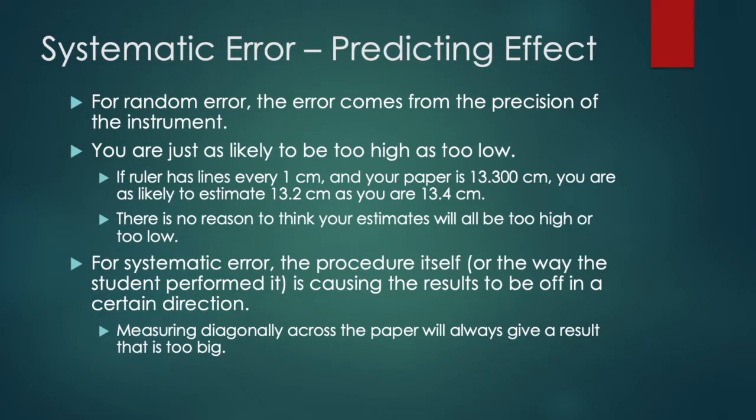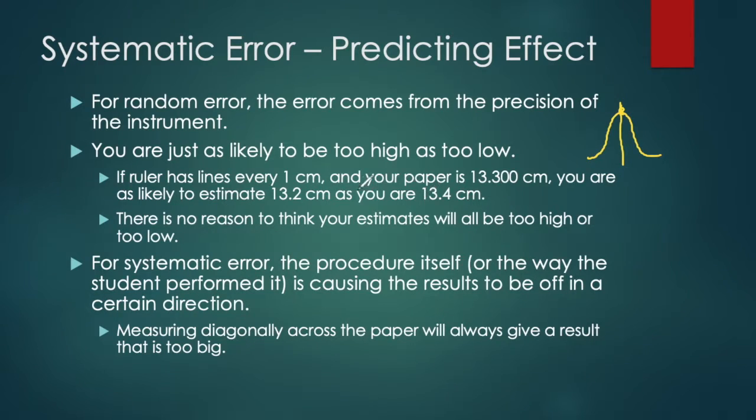So just to review, these are systematic errors that we're talking about because we want to predict the effect of the error. We want to say whether the error is going to push our results too high or too low. And if we have a random error, that's just an error coming from the precision of the instrument. So remember we were talking about the precision of an instrument. If this is the true value right here in the middle, a lot of those readings are going to be probably pretty close to that true value, and then you're going to have a few that maybe are too low and a few that are too high, but it's not going to get pushed in one direction or the other.